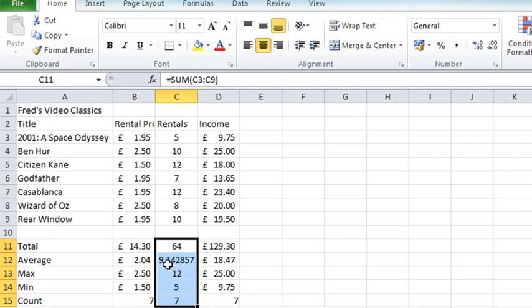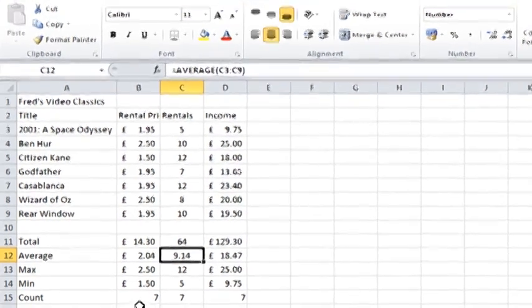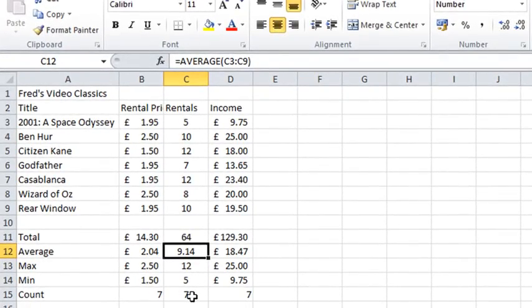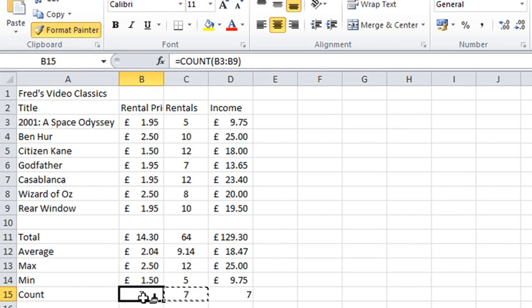I'm going to click on that average value there because I don't want to have as many decimal places as there are, so I'm just going to reduce the number of decimal places on that average down to 2. And finally, just to tidy up row 15, if I click on that middle value, C15, I'm going to double click on the Format Painter. And by double clicking, what I actually do is lock the Format Painter. So I can then click on B15, and then with the Format Painter still active, click on D15, and that just copies the formatting to those two cells. To cancel that, I can now simply press the Escape key, and that cancels the Format Painter.